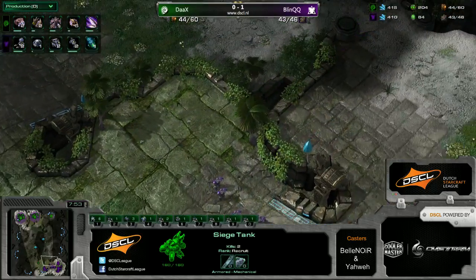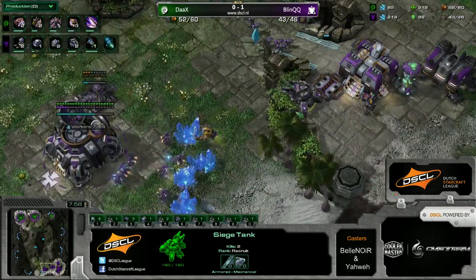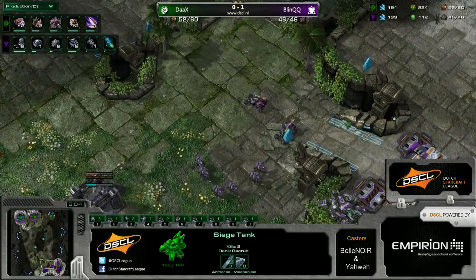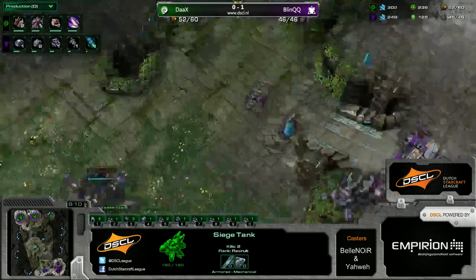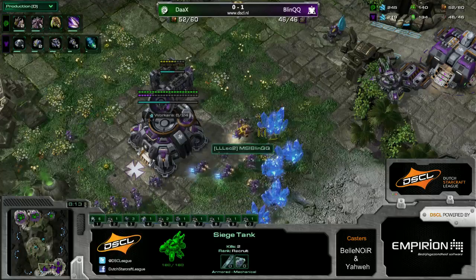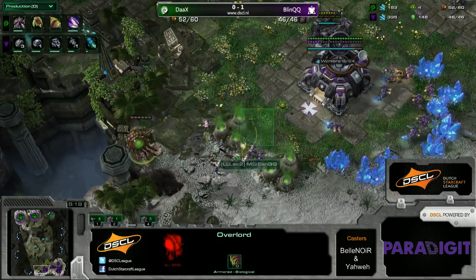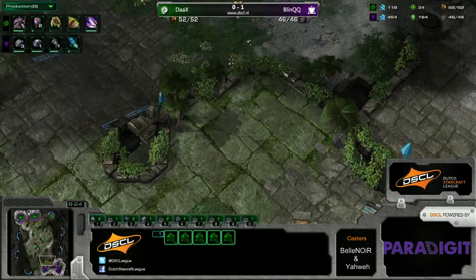I would even argue that this position on this ledge on the other side of the ramp would be even better for the tank because you don't splash your own SCVs, and you can cover the same choke. Even better, actually. I think that's what he's doing now. His intention was sort of to cover the mineral line, but I'm not really sure because it doesn't cover the entire mineral line either. It's just a fairly weird positioning to say the least.